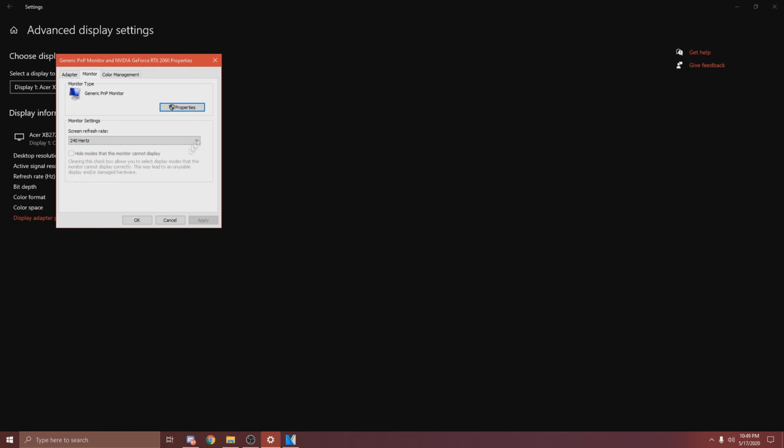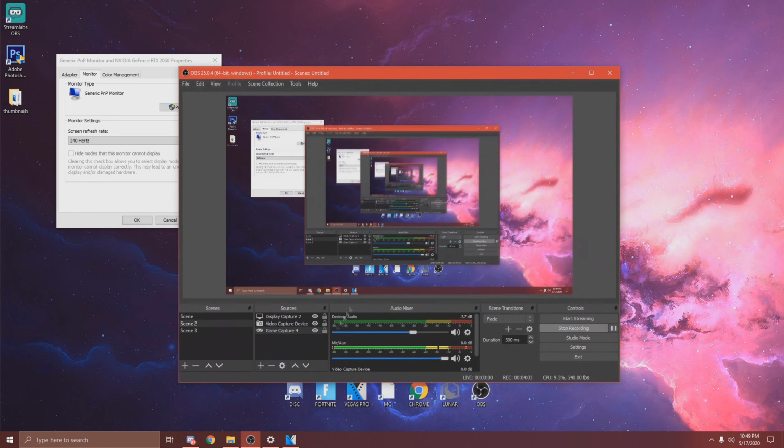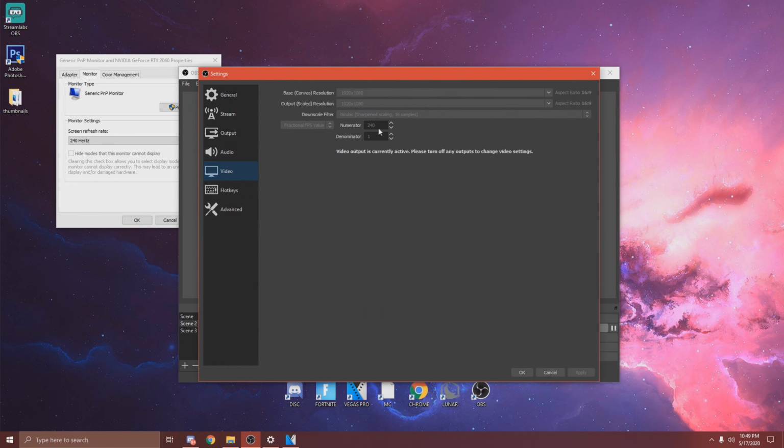So press apply, obviously. Okay, now go to here, and that's all that you're going to be able to see. People that record any higher than what their monitor caps them at, it's not doing anything but pushing your graphics card harder. It's literally just straining your PC for no reason. And I don't even know if it does anything extra for the recording, like at all.